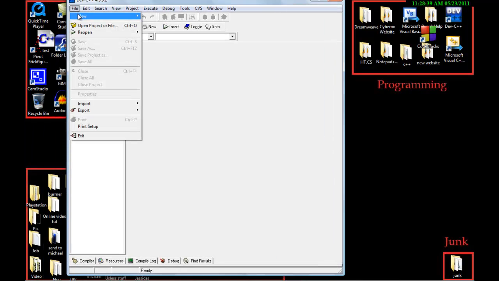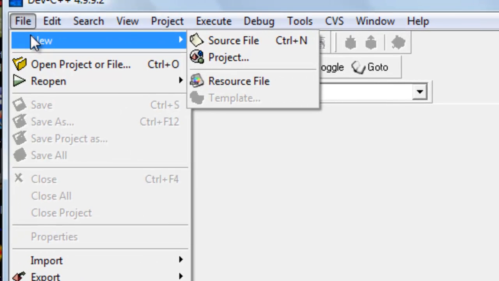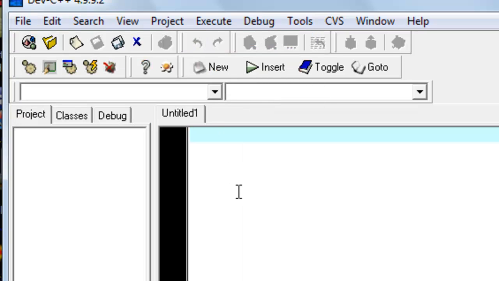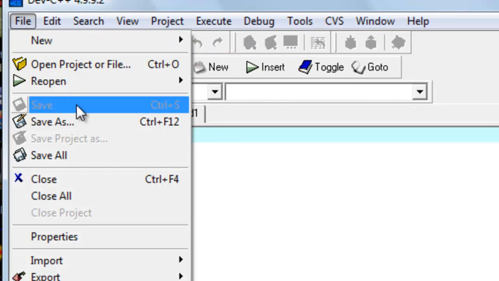Alright, now, in any C++ compiler, you want to load a new source file. In Microsoft Visual, I believe there's a tab you click on that has new source file. Code::Blocks has new source file as well, you just click on new. But we're going to start with this one. Now, we're going to save it real quick so we can run the program, not a problem.